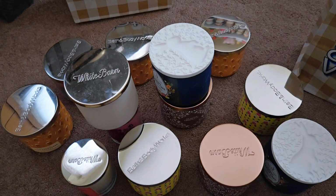Once again, I had a few of them that I smelled. For example, I had my sister smell my Sweet Sisters. She liked it, but she didn't love it. So if that candle still sticks around for, let's say, Candle Day, another great candle drop, or if I have a 25% off coupon, I'll then take the plunge and purchase it. But otherwise, nothing else is super intriguing to me.